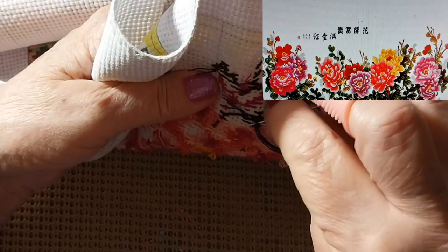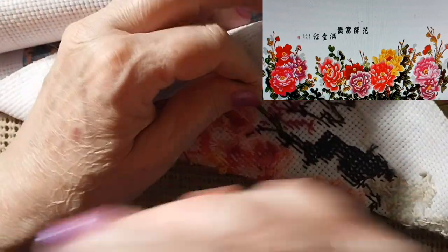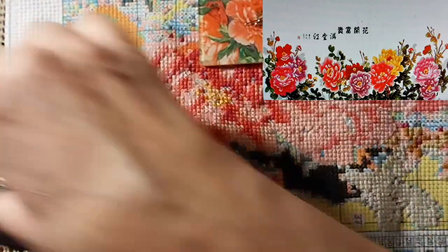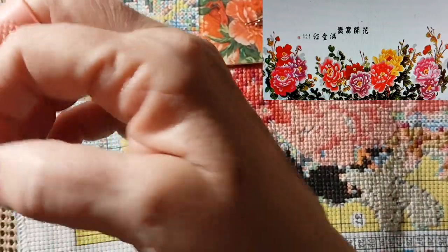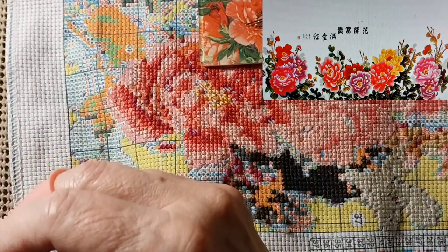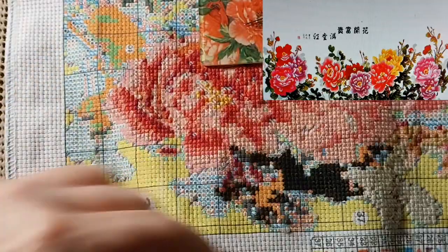So, yeah. And in between everything, I would sit down and stitch for a while, thinking that would help. And then that's when I decided I was going to just go for a drive. Because some days you just got to get away from it far enough to contemplate how to do this.